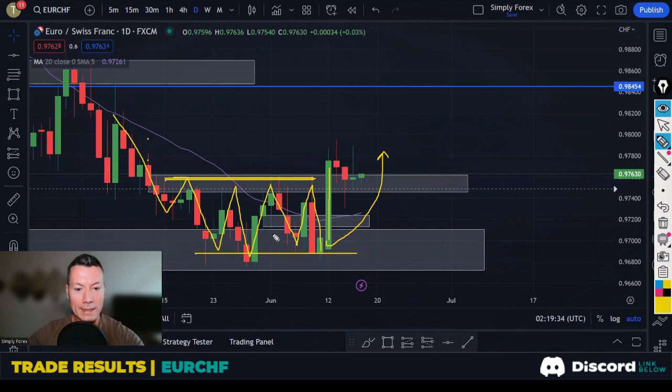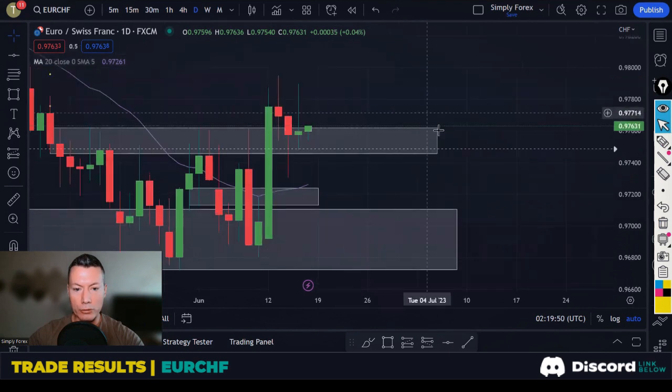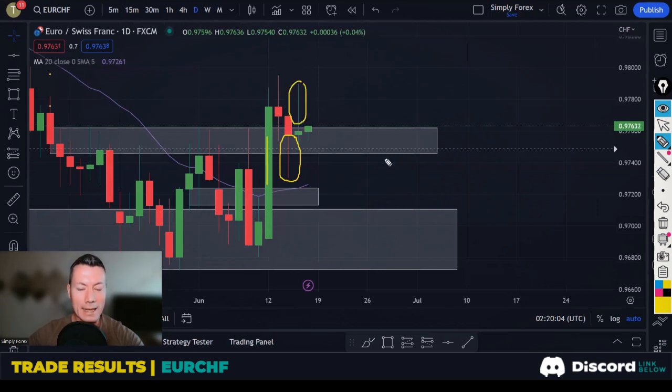When we get a lot of indecision followed by a bullish reaction out of the zone, we can start buying it, and we can potentially look for this next area of resistance up here. So this was the trade idea. And also, just look at the wicks, guys. We had this bullish green candle followed by this huge wick. Yesterday's wick is not encouraging, but just structurally, I really like this trade. I still think we're going to potentially see this.